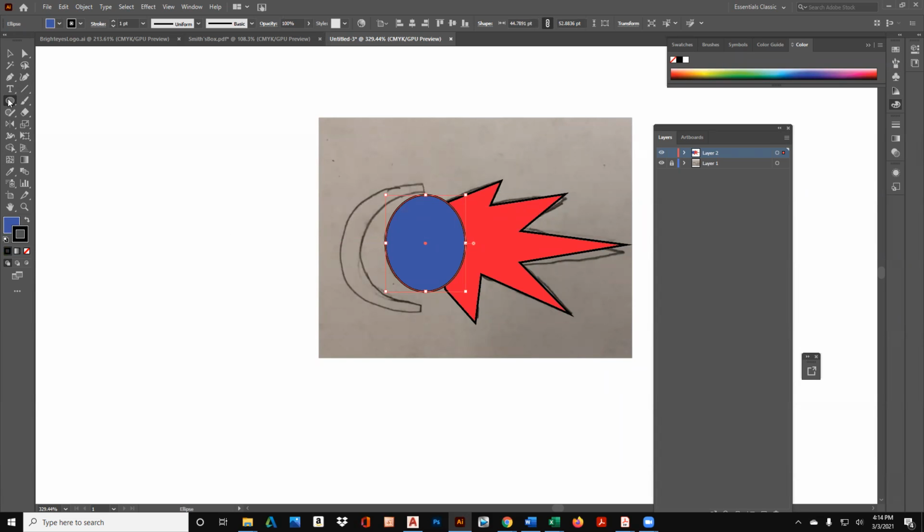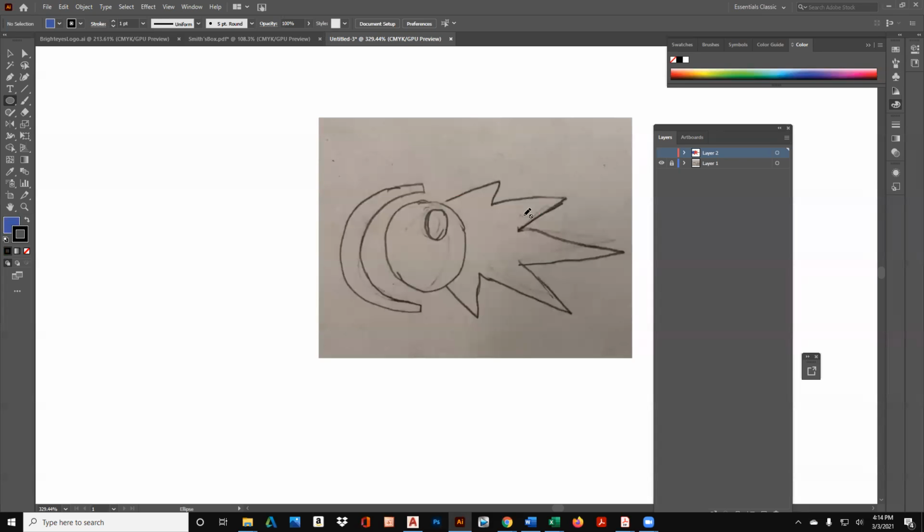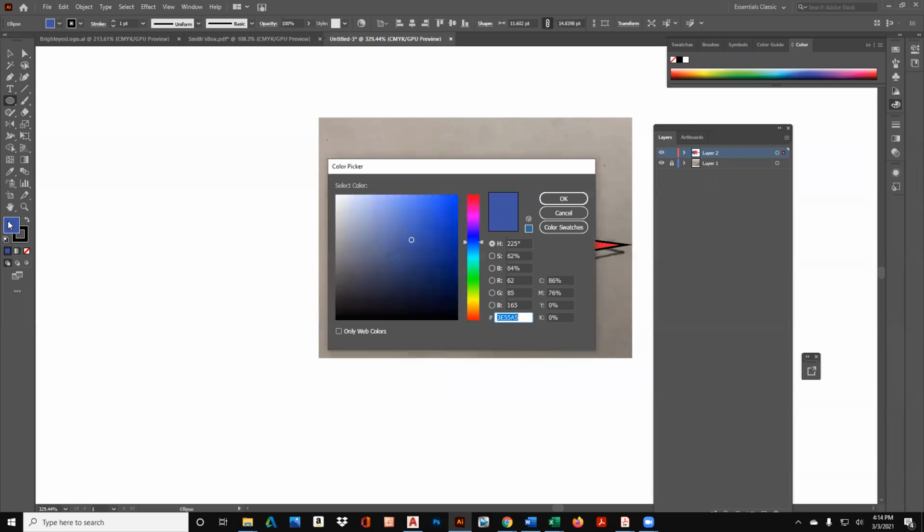That looks okay. And then I'm going to make a little highlight, which if you looked at my sketch, there's a little highlight on it. All right, that little thing there. So I'm going to put a little highlight on there. So let's do that. And so it's going on top because that's what it's always going to go on top. And so I'll make this yellow.